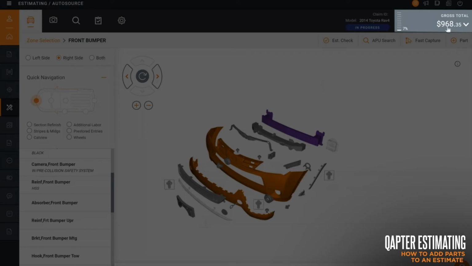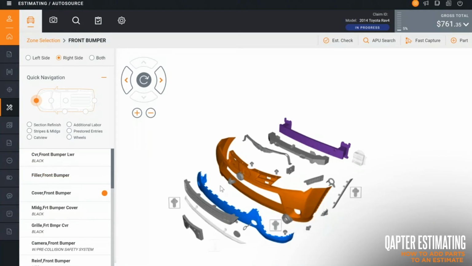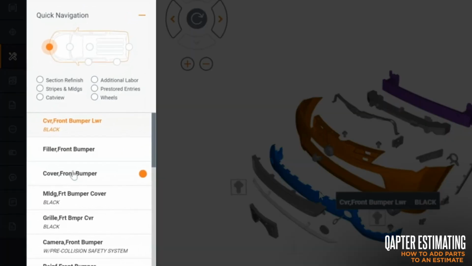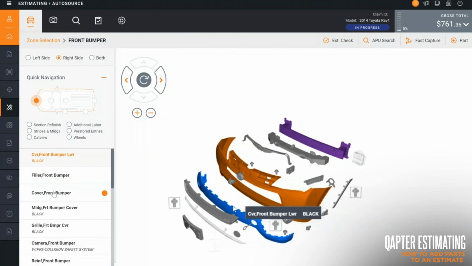you select. The other way you can do this is you can move over to the left-hand panel and there is a list of parts descriptions. And you can go up and down there and just select the part you're looking for directly in that panel. Either way, we've designed this to be simple and easy for you to use that can be the most conducive for the way you want to run your estimates and shop.